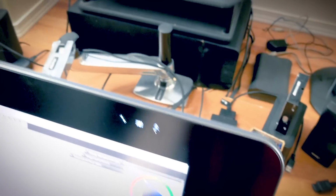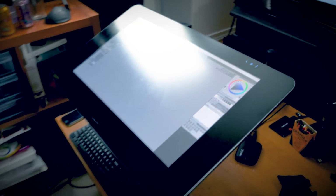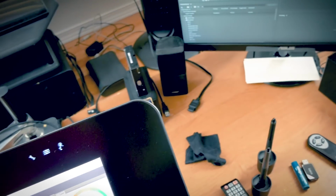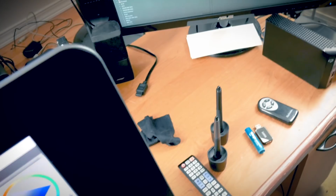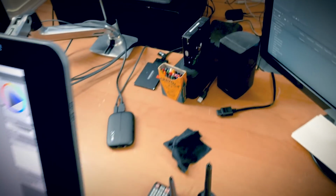So then I can take the Ergotron now. I can just lift it up, and if I want it to float there like that and be in that position, I can do that very easily, and I can position it wherever I want. Now, it kind of takes two hands to do this. I'm holding a camera with one. I didn't really plan that out very well, but there we go. More or less back to where it was.